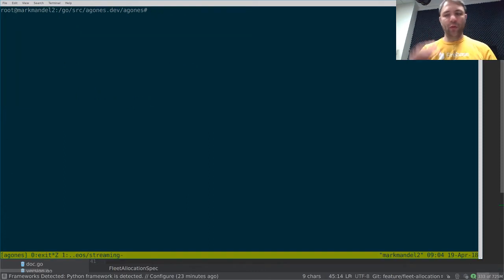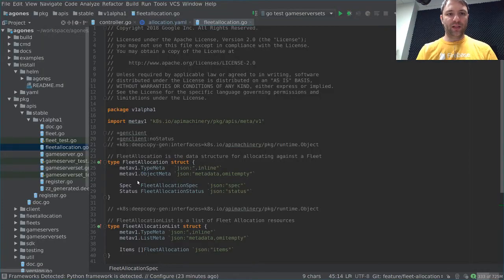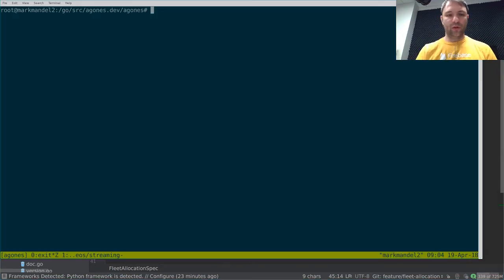But what we want to do is say, hey, this particular fleet, let me allocate one specifically out from you. Before we do that, we have a couple of little bits of housekeeping that I want to take advantage of. If you have a look down below, I'm working on a project called Agones for running game servers across Kubernetes clusters, so large scales of machines. We're working on allocating a particular game server out of a fleet of game servers. So these are all game servers here. We're seeing that there's 4 of them.